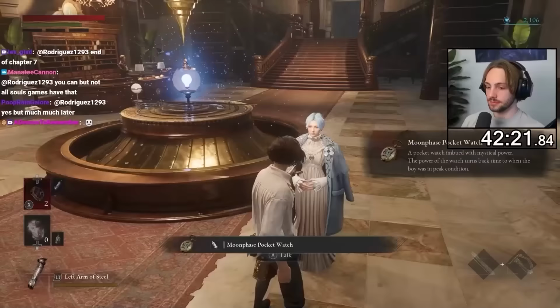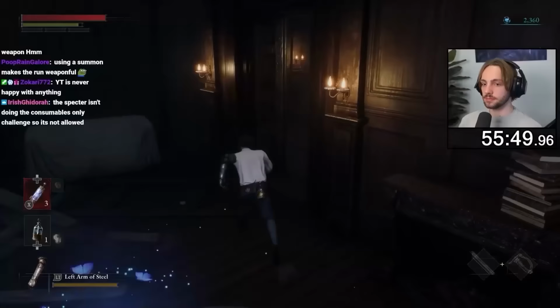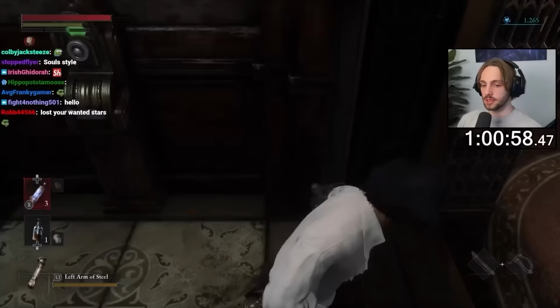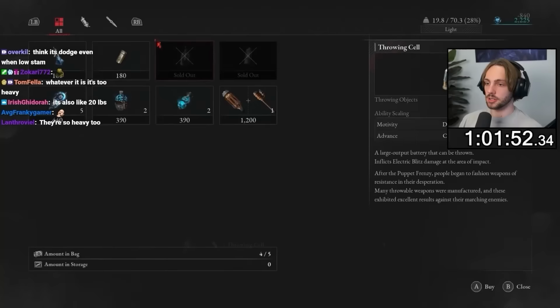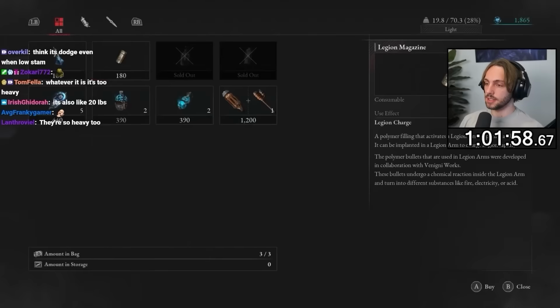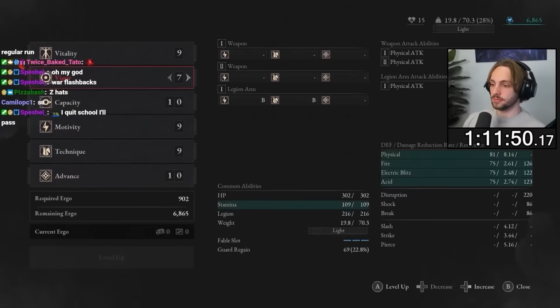What up, Sophia? Yeah, okay, thanks. Cool. Alright, area number two. Oh, hello, dude. Well, we've pretty much made it to the donkey at this point. We'll buy the throwing cells, sure. Thank you, sir. Buy the Legion magazines? Yes. I think pumping advance so that our damage is good is the best idea here. Pump the advance, baby.